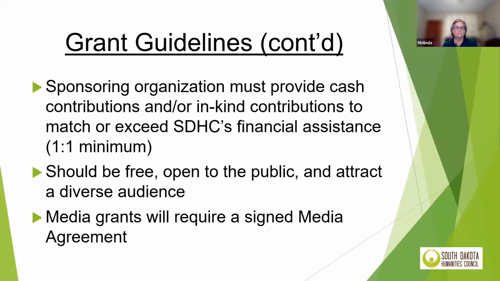A few more general requirements are that your organization must provide a financial match that is equal to or exceeds the amount requested from SDHC. I would say that generally organizations meet this very easily and exceed the one-to-one minimum. It's important to have this cost share because it shows how the federal funds we provide are being matched by local community support. They are a very important requirement in NEH grant making.